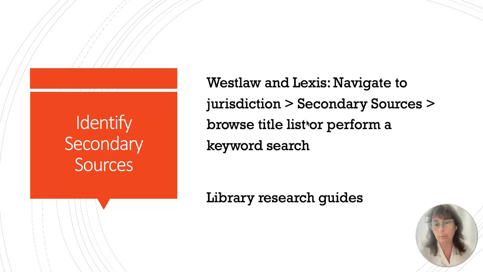Another good resource are library research guides. So at Texas Tech, we have some research guides that will identify specific secondary sources for you. You can also use the research guides listed on other law library websites. So you could go to UT's law library and look at their research guide, because we all basically use the same secondary sources. So research guides are a great thing. Also, you can ask us, you can ask your librarians what would be a good secondary source.